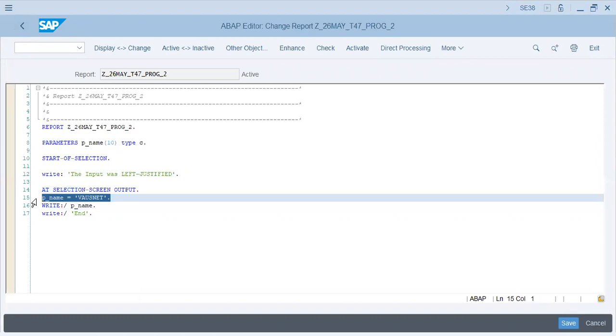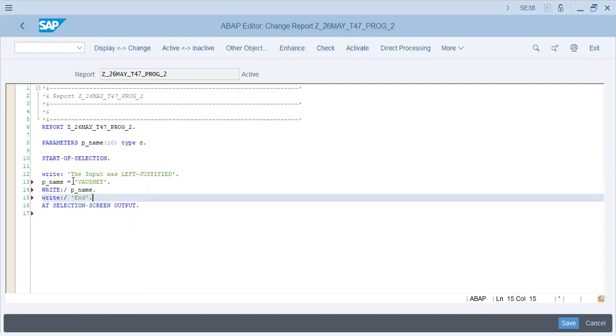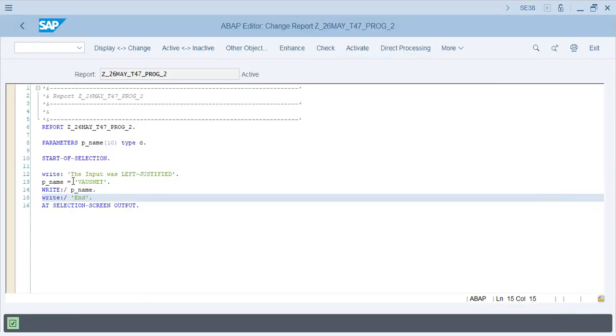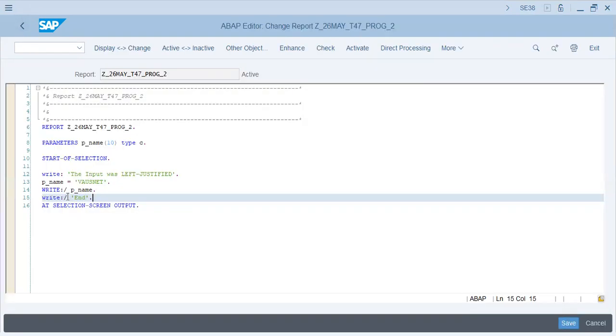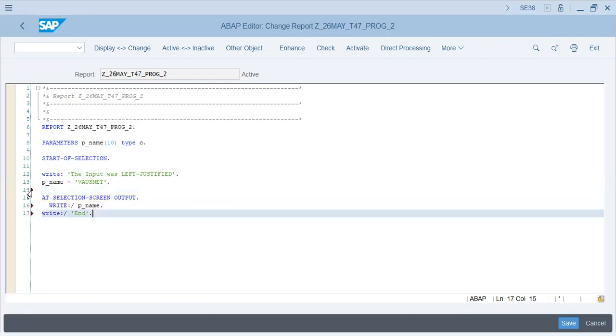The underscore was net. If I bring this code here, activate.